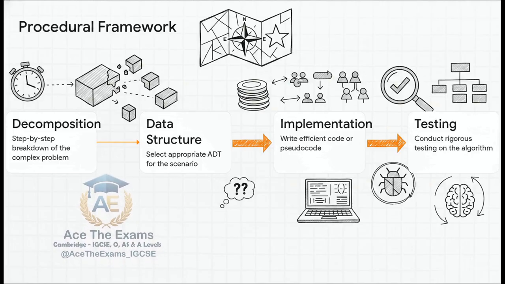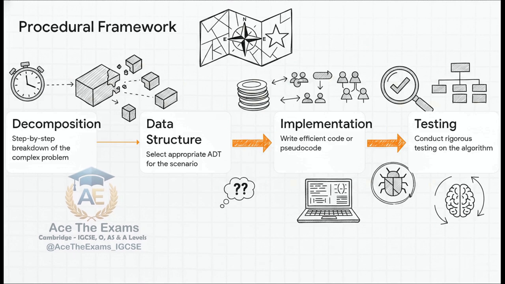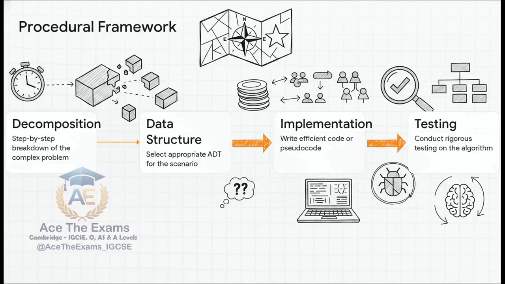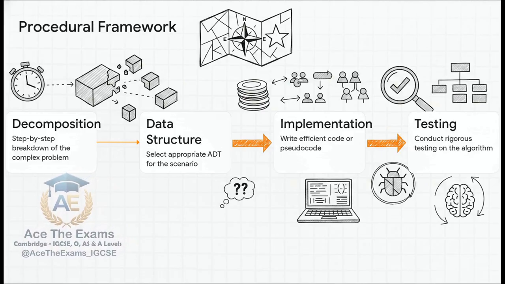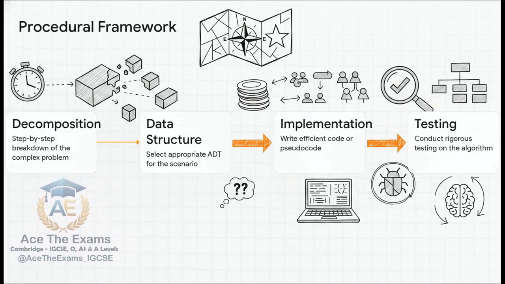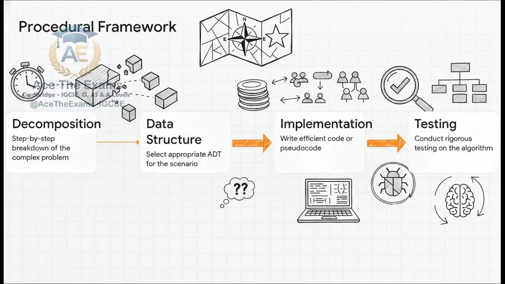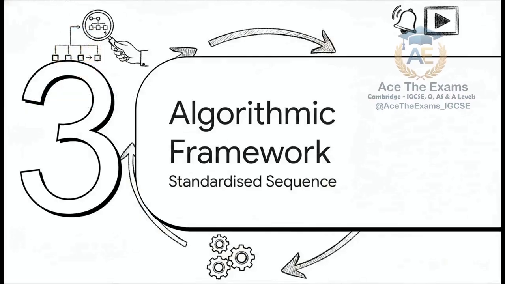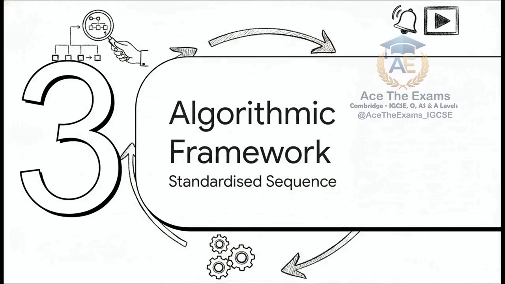So the next time you write an answer, stop mindlessly dumping raw facts onto the paper like our friend Alex did. Don't just show off what you memorized. Instead, methodically lay out these 4 steps clearly. This highly structured approach is your definitive computer science success blueprint. It takes your chaotic, stressed-out thought processes and turns them into a beautifully organized map that examiners absolutely love to give marks to. Let's keep this momentum going into Section 3, the algorithmic framework, the standardized sequence.